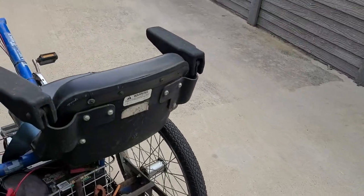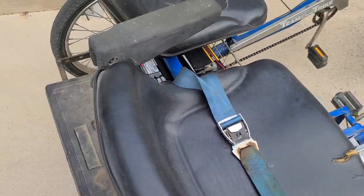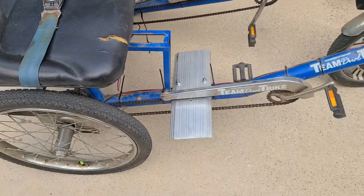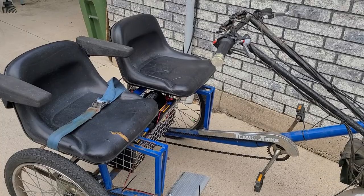Anything else I need is a rear view mirror — that would help me. I moved the armrests both to his chair. It usually comes with two on the outboards, but I moved my outboard to his inboard. You can also buy more of those if you want four. This was purchased used. That's pretty much it on the trike, and we are having fun with it. If any of you would like to get something like this for somebody in your family, check out Worksman Cycles or search for used — that's the way to go because they get quite pricey. You can also order them with electric hubs directly from Worksman, but that's another $1,100 or $1,200 on top of the purchase of the bike and trike itself.